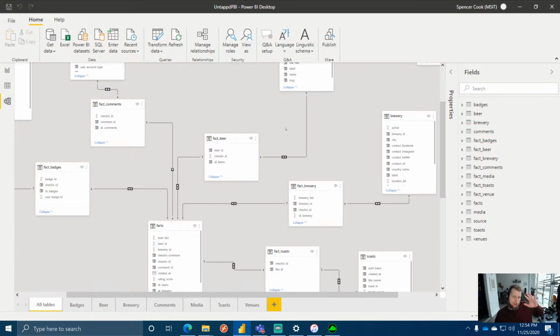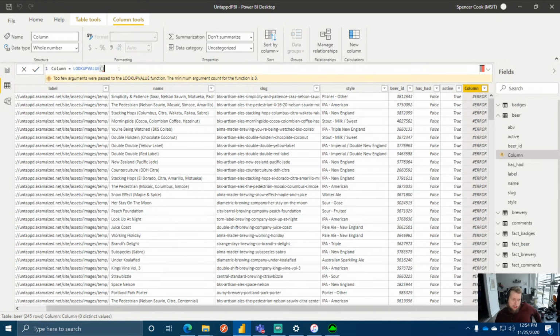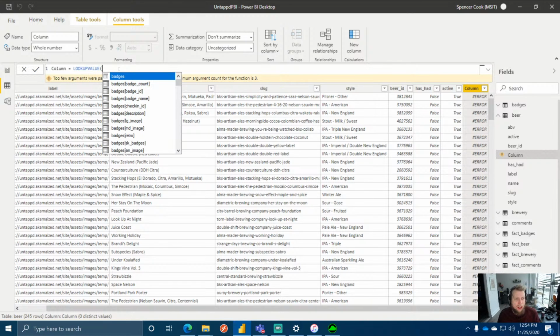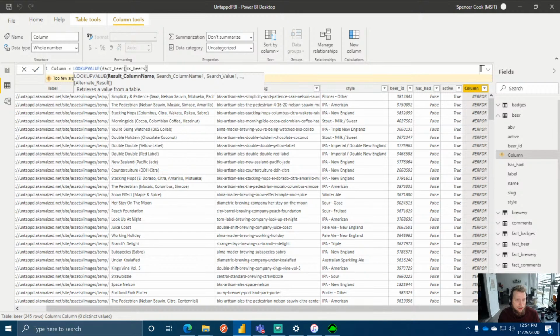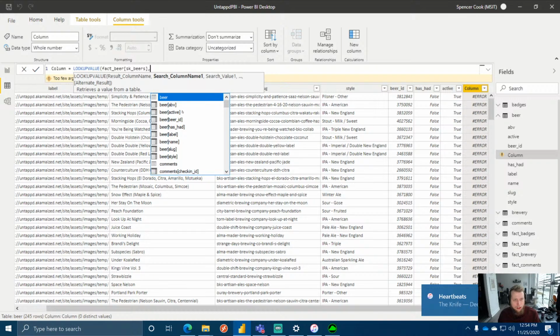So this goes from many to one, and then each of these check-ins... let's just try this. Our resulting column name, we want to be from FactSpear, and we want to get the SK column. The one that we're searching on is going to be beer ID.